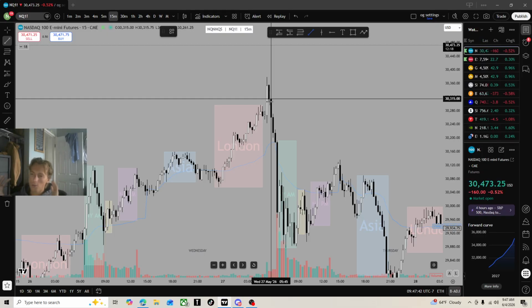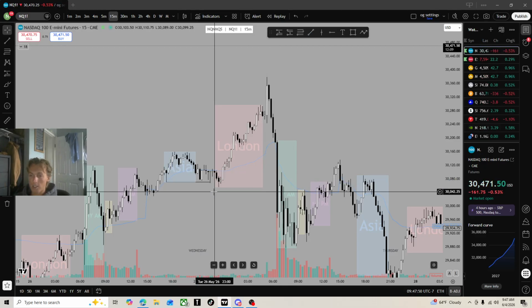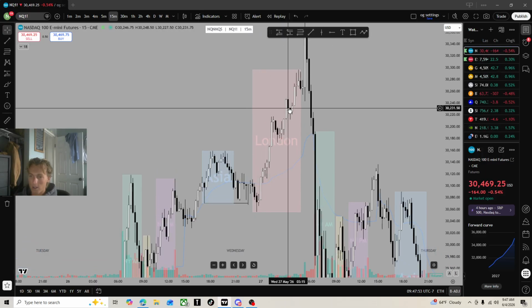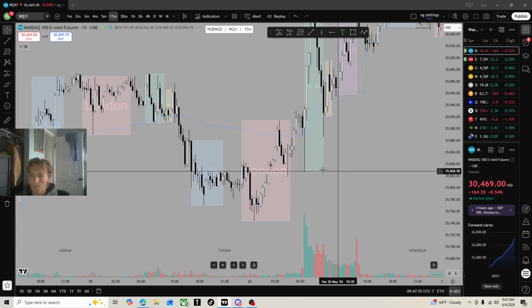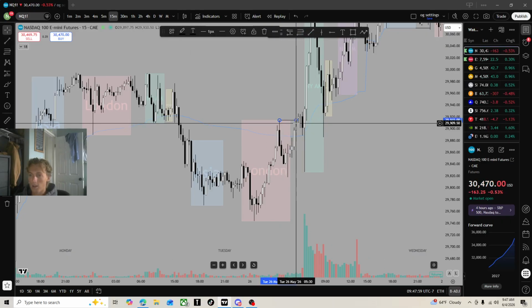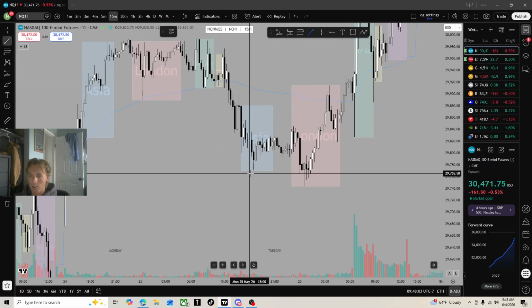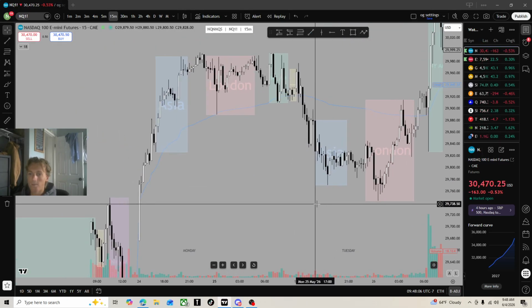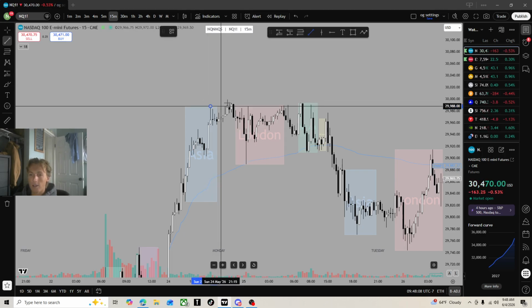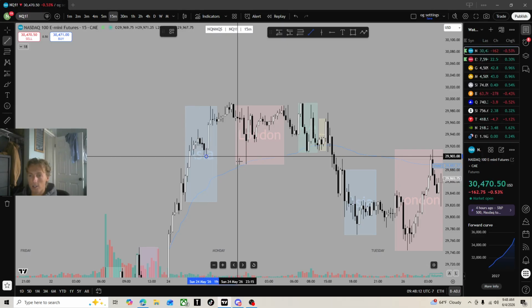Obviously, it's going to be turtle soup on different time frames. The 5-minute is going to look different than the 15-minute, and the hourly is going to look different from the 15-minute, but you know what I mean. So right here, Asia low gets turtle souped, and then we come up and trade higher. Right here, London high gets closed through on the 15-minute, then we continue higher. We have an Asia low turtle soup down here, Asia high getting turtle soup right there, and then this low during the Asia session getting turtle soup there to go higher.